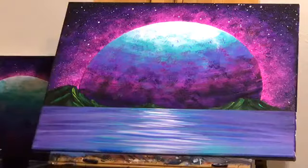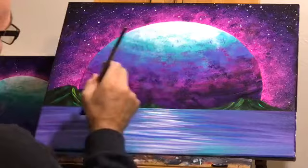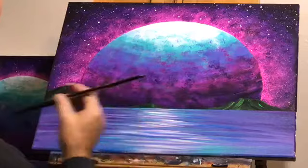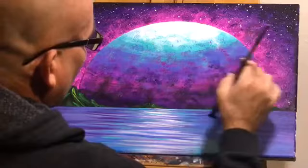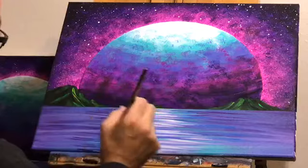Right. Now I'm gonna get to the darker colors, so you'll be able to see this triangle starting to happen. Like I said, I'm a lot more comfortable going left to right, so I've adapted my touch over here so I don't leave too thick of a line on the inside. Loading the brush flat. If it starts to get clumpy, clean it, dry it, and start your next color.